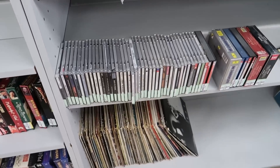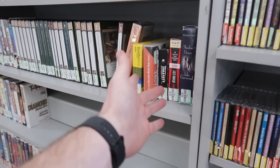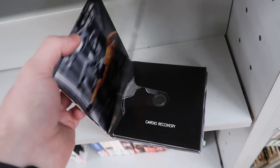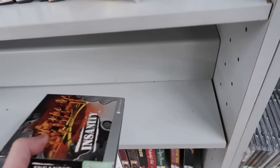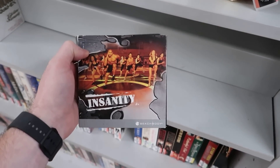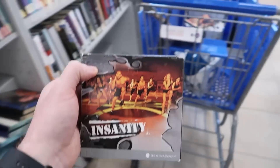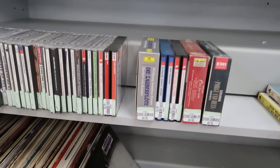I was about to start scanning the shelves when out of the corner of my eye I spotted Insanity for $5. I just checked and all the discs are in here. The price has come down quite a bit and people say you can't sell it on eBay but I sell it all the time without issues. To avoid any problems I'd throw it on Mercari — I think I can still get $15–$20 for it. At $5 that's a no-brainer, it's going in the cart.